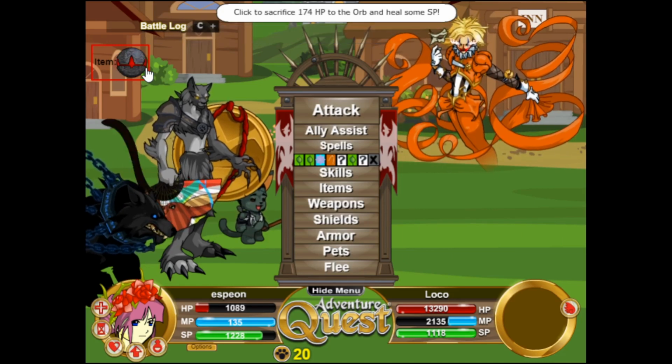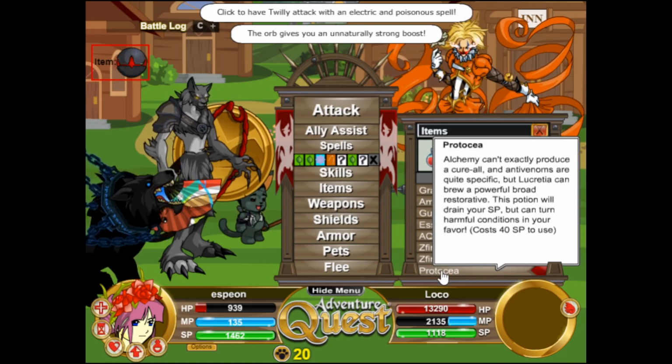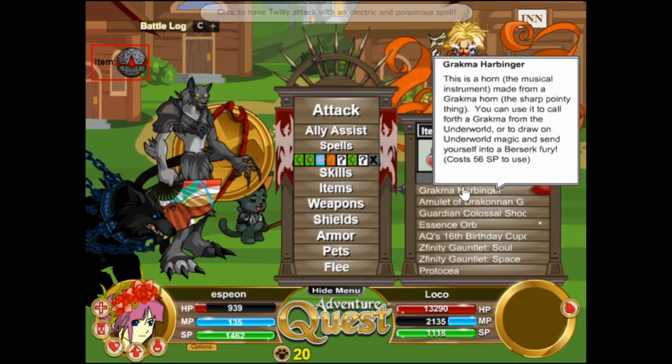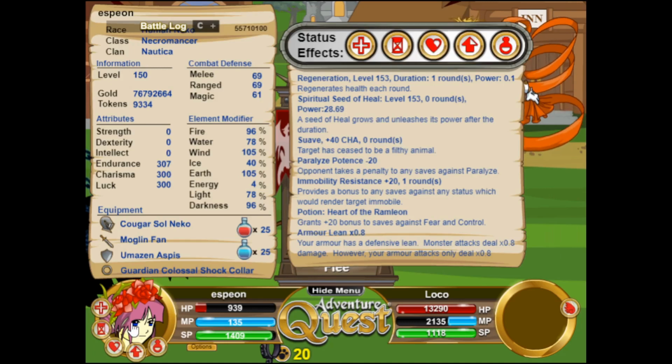Okay, moving on forward. The Communicant Misc is a good status resistance option. It gives 10 resistance to all statuses. The Paladin armor does if they're undead, but Loco cannot be form shifted, so you can't use that against him.